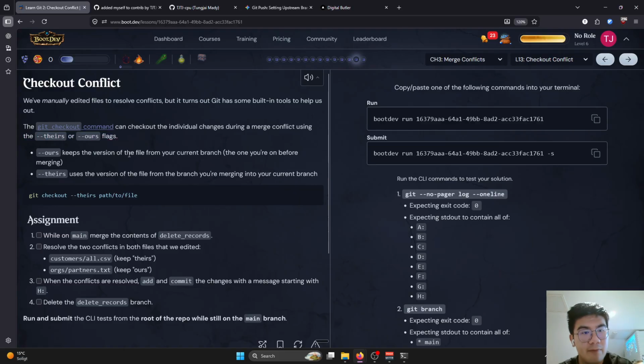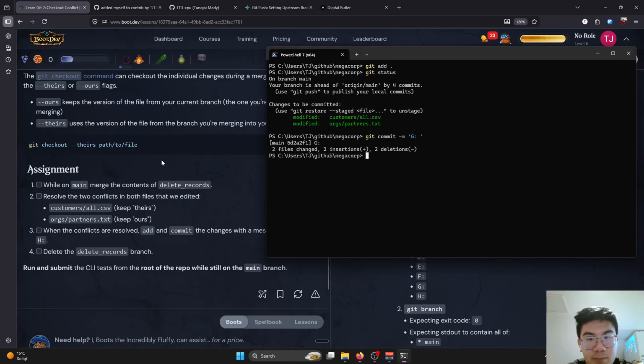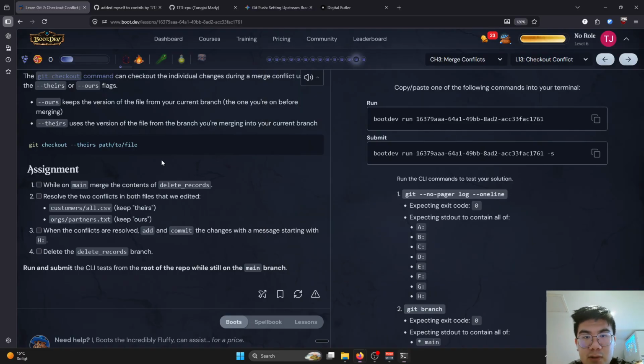Ours keeps the version of the file from your current branch, the one you are on before merging. Theirs keeps the version from the other branch. While on main, git branch. Okay, I'm on main. Resolve the two conflicts: keep theirs, keep ours.